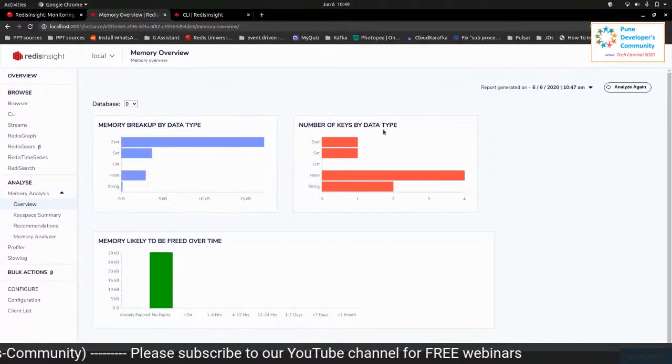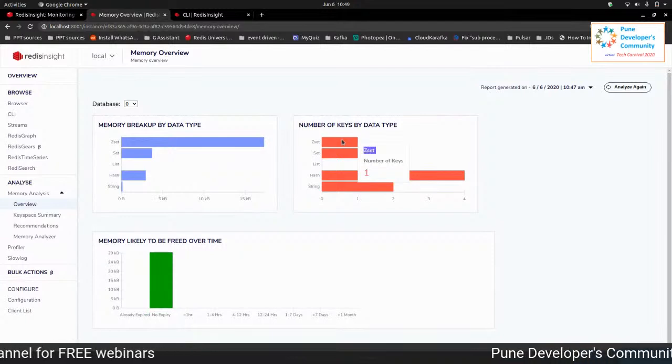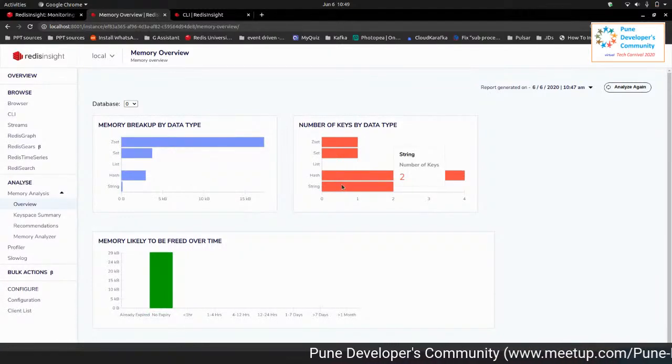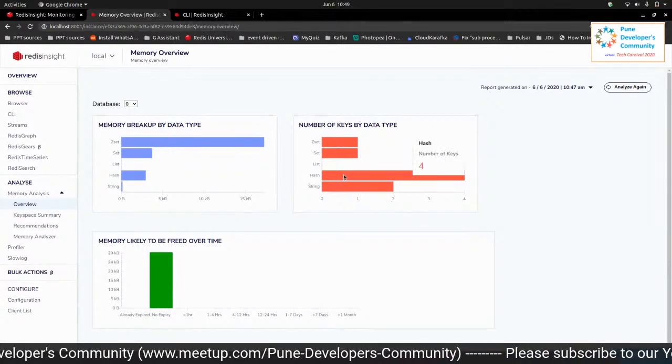Then keys by number of keys. There is only one key for sorted set, but there are two keys for string and four keys of hash.